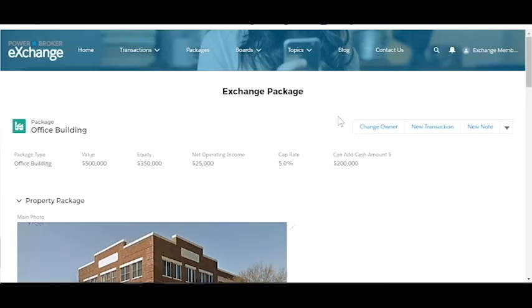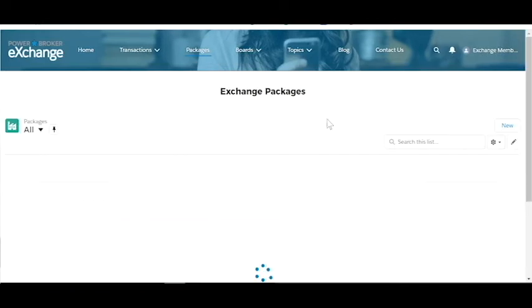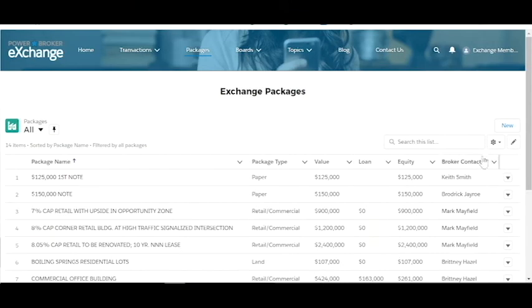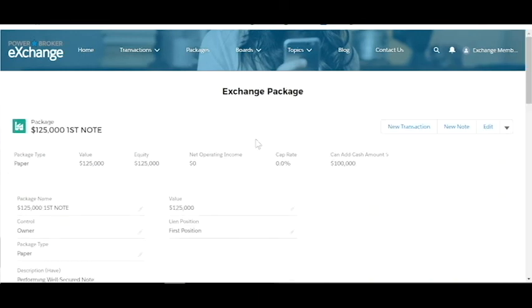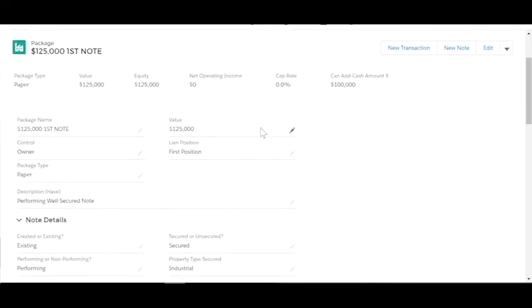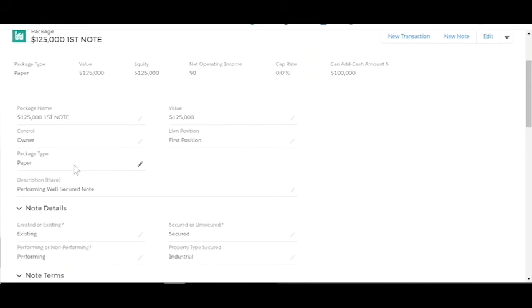I want to point out also real quick that whenever you add a package to the record, it depends on the record type. So whenever you add a package for paper and cash, it's going to ask you questions relative to paper and cash. So we'll look at a couple of existing records here. For the note, for example, you're going to have lien position.